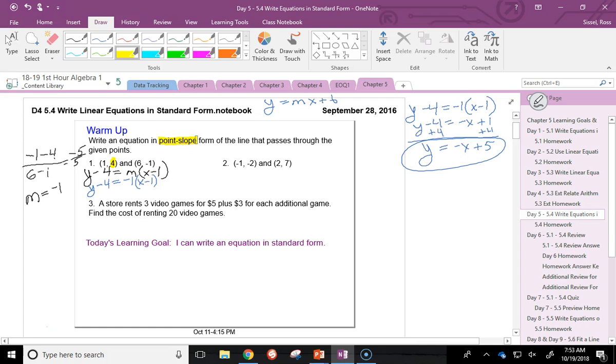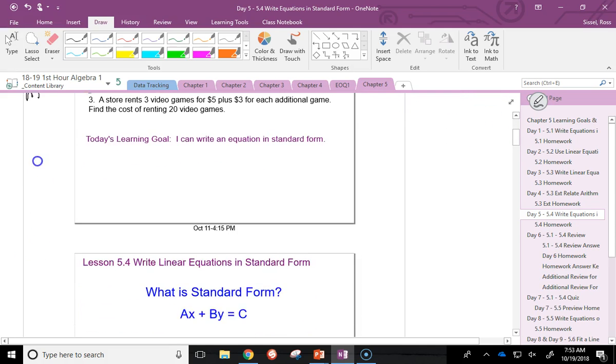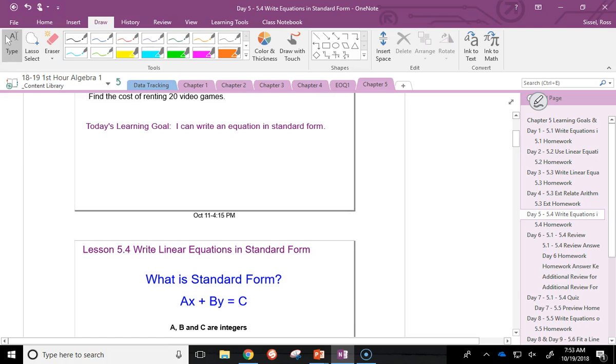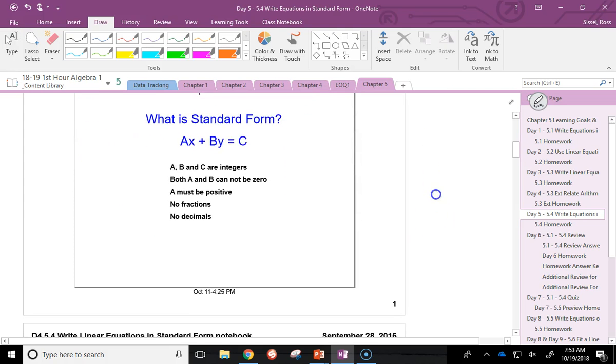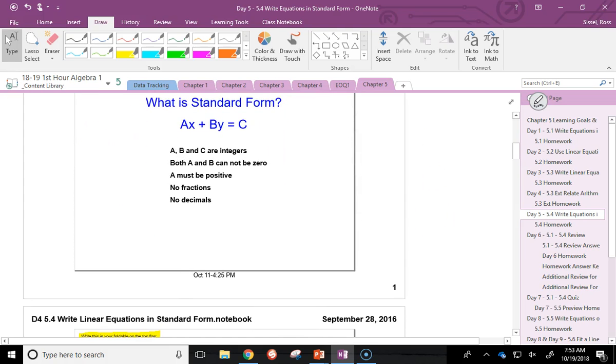All right, I'm going to skip number 2 of our warm-up for right now, because I just want us to get started on our lesson. I might come back and do it in a video later and add to our warm-up, but let's get started with today's. It says, I can write an equation in standard form. I've been practicing it, but I know I keep making little mental mistakes. That's how I do math. I make a mistake, and then I go back and fix it. So I hope I don't do that now. But I can write an equation in standard form. So that's our third one. What is standard form? We have another formula to remember.